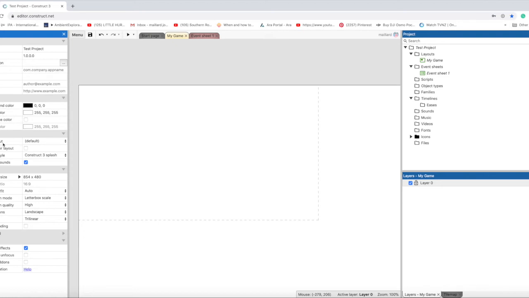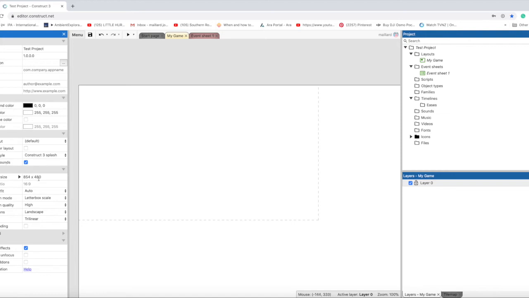Where we start out, if we have multiple layouts or levels, you can choose where you start. You can use a loader to help load in the graphics if it's a graphic heavy game. And then we've got the loader style. Most people leave this. And we can preload all our sound effects into the game when you launch the game.